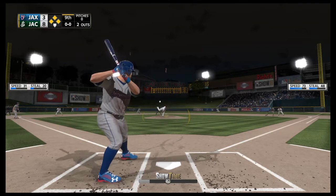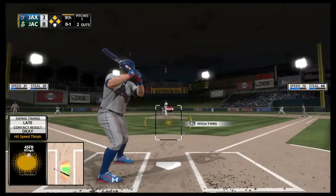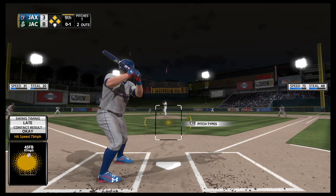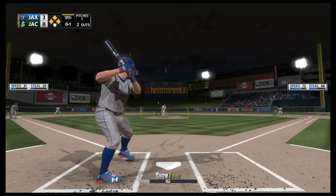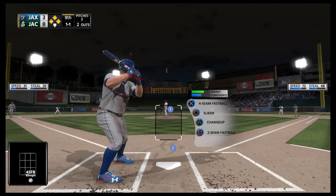Hoping to limit the damage, here's the pitch. Popped him up. Walker in foul ground. And no one can get there. He'll try it again. That fastball must have a little late life on it because that was right in the wheelhouse and he still wasn't able to get good wood on it. 1-1 the count now.